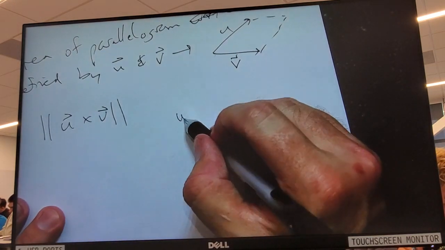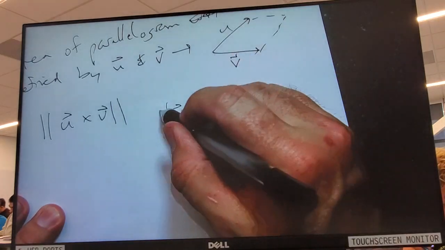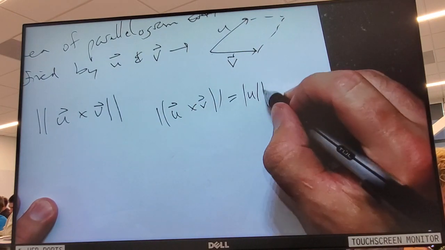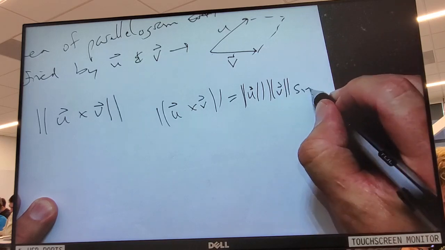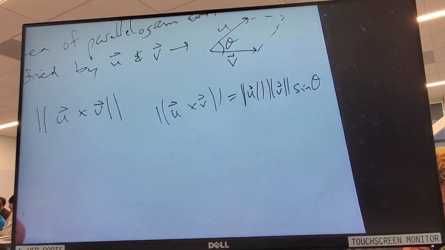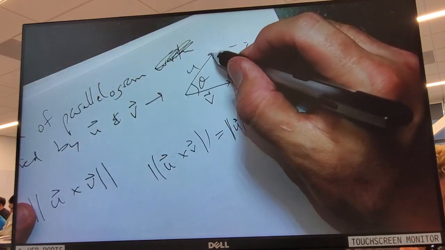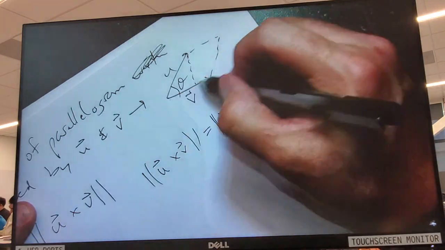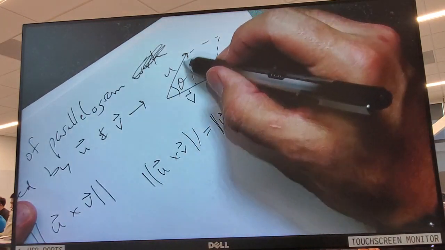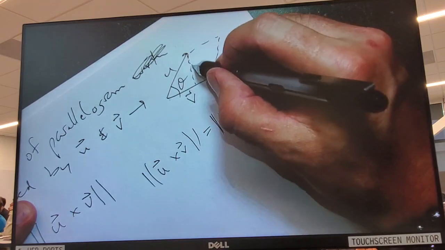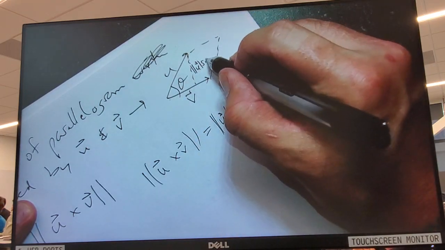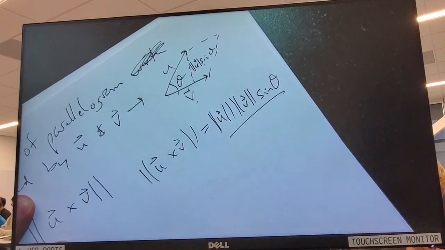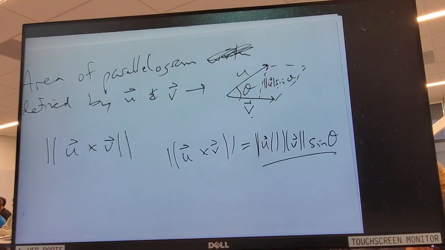For the cross product, the length of the cross product is actually equal to the length of u, the length of v, times the sine of the angle between them. And unbelievably fast, all I need to get for the area of this parallelogram is its height, and then I can multiply the height times the base. Well, the height would be, this is the hypotenuse. So if I look at the length of u times sine theta, and then I multiply that by the length of v, well, that's what I get. Okay, that was really, really fast. I don't care. Again, these are all sort of side notes as to what determinants can do for us.